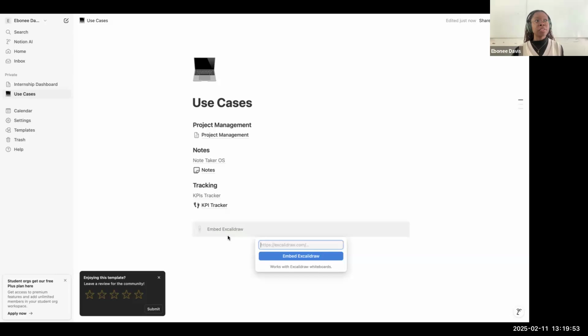What I will say about the integrations is that oftentimes, in my experience, I just prefer to use a platform that's more geared towards that. I would say Notion is note-taking with extra database features. So diagramming, if I'm understanding the term correctly, more like manual drawing, is probably not the best platform for it, but there are a lot of different integrations that you can explore to see if you could integrate something like that onto the platform.